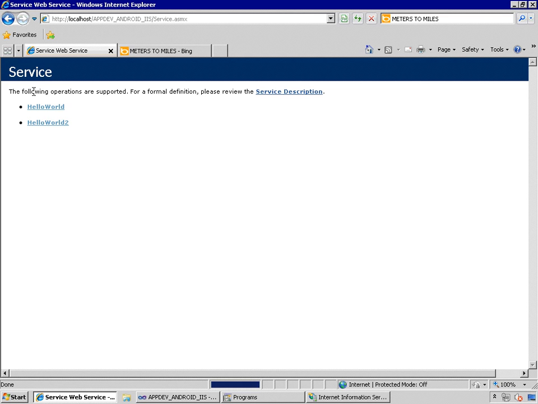So now that we understand the basic purpose of the web service, we know it's written under Microsoft Visual Studio, either C# or VB.NET. We know that it could connect to business objects, it could connect to Microsoft SQL Server, SharePoint Server, it could connect to the whole world. It can do anything that we need it to do. So as long as we can connect to Hello World from the mobile phone and Hello World 2 from the mobile phone, we can connect to anything else bridging through the web service. So let's take a look at how that works.